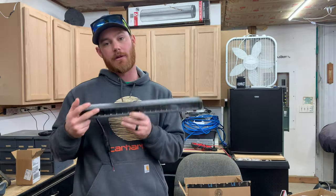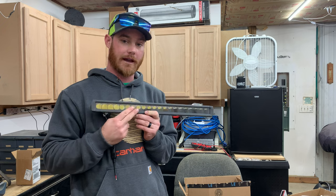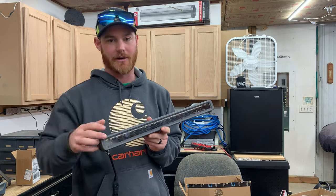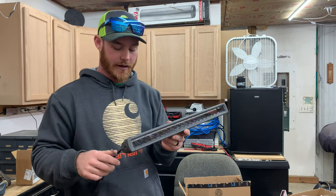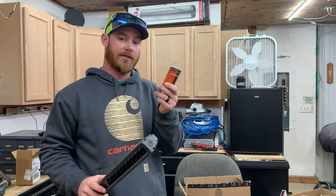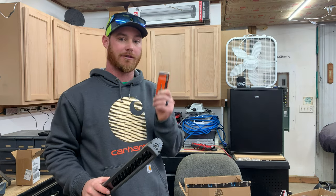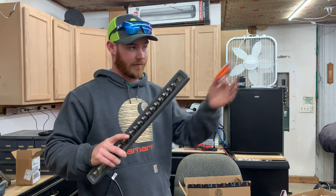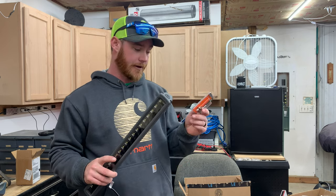Now this light here where I'm going to mount it, I don't actually want this light to come on whenever I put it in reverse. Mainly because I don't want to be blinding anybody behind me in a parking lot, that kind of thing. So I'm actually going to put a switch in between that. And what this is going to do is it's going to give me two options. One, I can have it where I put it in reverse. This will come on. You know, I'm about in the field or something like that. It's not going to bother anybody.